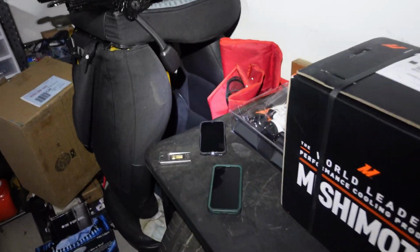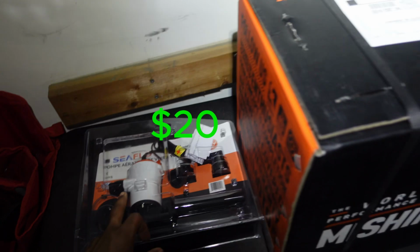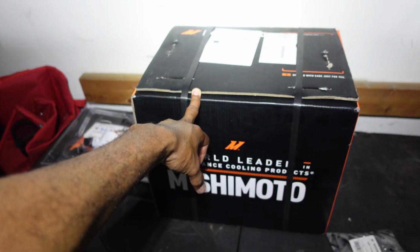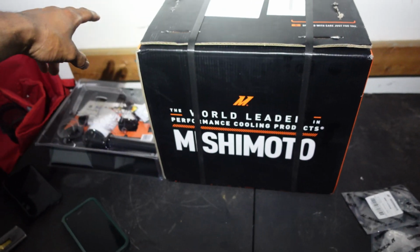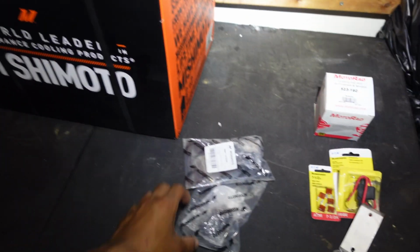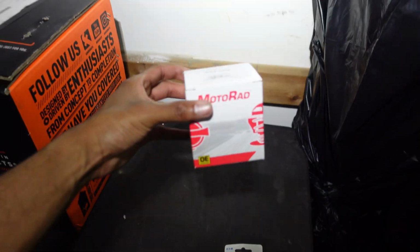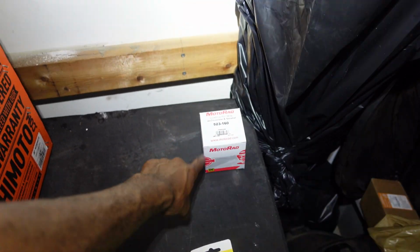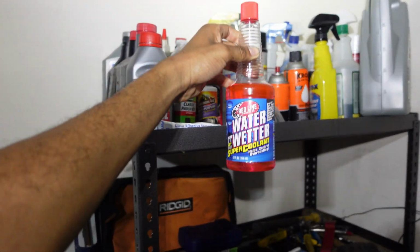Things that I have: I got a pump. This was about $20 from Bass Pro Shop. I have the ice tank. This was, I think, like 180, 200 from Mishimoto. I have a couple fittings, like 10 bucks. I do have a 160 thermostat, but I'm gonna do that later after I do my experiment. Also, I have some distilled water and water wetter for the coolant.